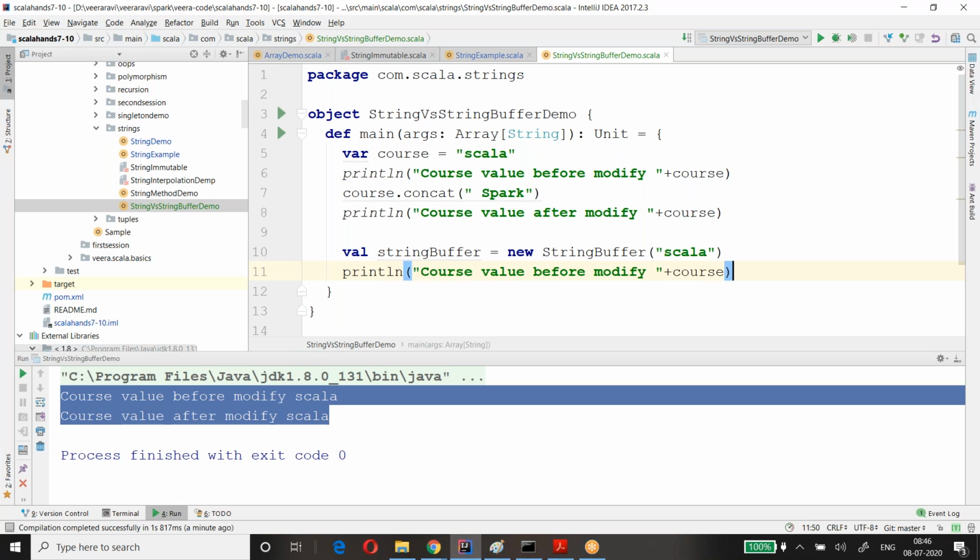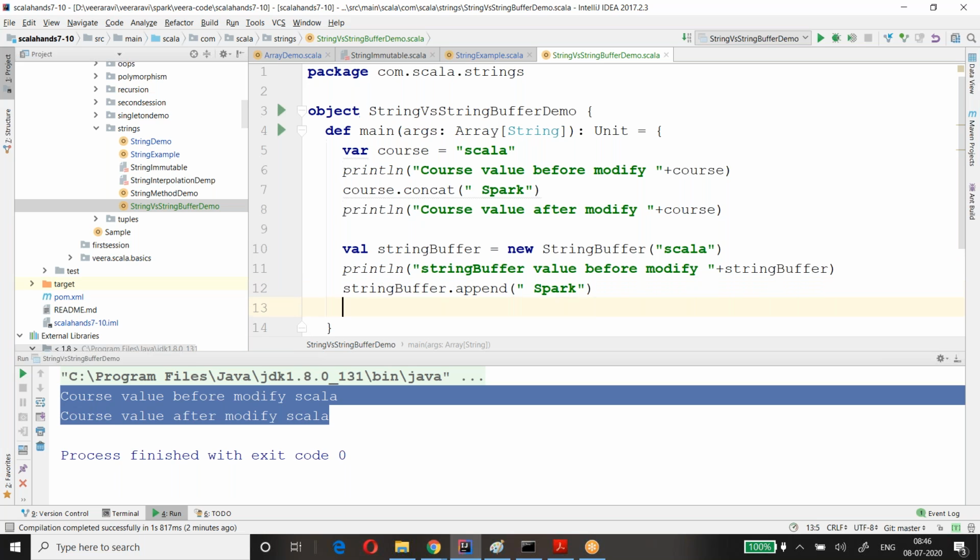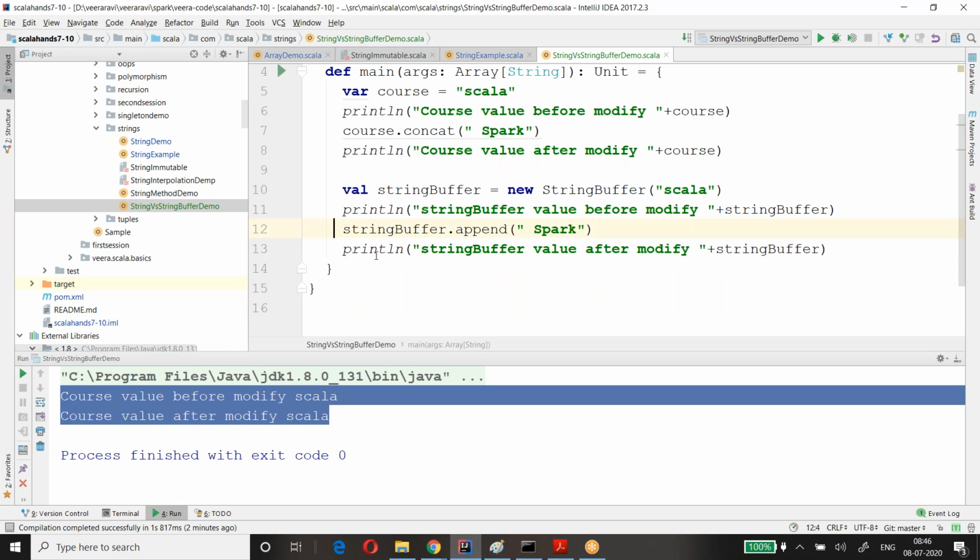I'll have the same kind of println statement, string buffer value before modify, and sb.append space Spark. After modify, I have not done the reassignment. Please look at that.